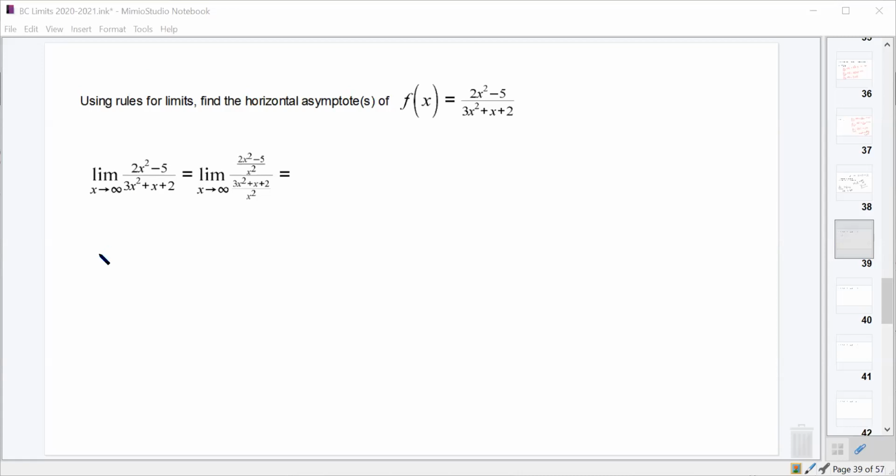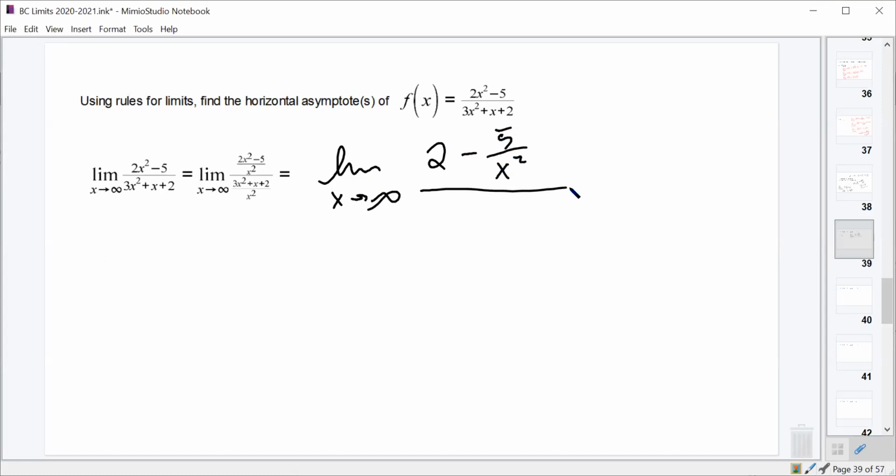All right, I'm back. So if we're looking at the limit as x approaches infinity of 2x squared minus 5 over 3x squared plus x plus 2, the highest degree that we have of any of the terms of this rational function is x squared. So we're going to divide every piece of both the numerator and the denominator by x squared. That's effectively like doing nothing. It's effectively like dividing or multiplying by 1. So this becomes a limit as x approaches infinity. The 2x squared over the x squared is just 2. And the minus 5 over x squared is minus 5 over x squared. And in the denominator, we end up with 3 plus 1 over x plus 2 over x squared.